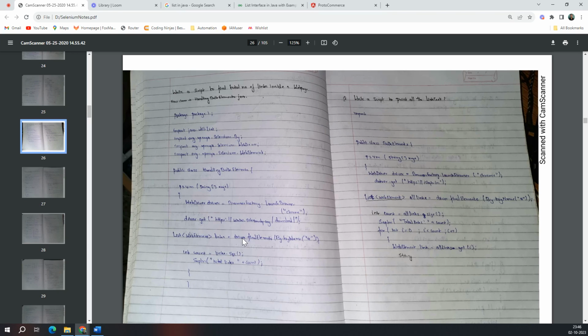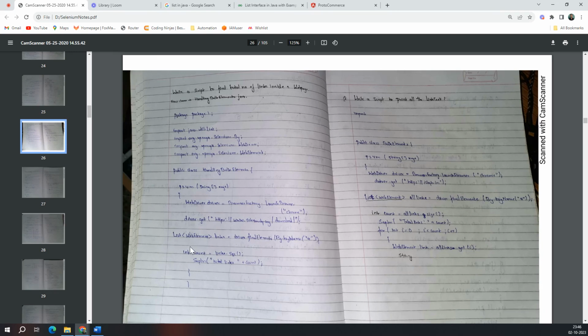Since we are referring to a single element, findElement returns a single WebElement, and findElements returns a list of WebElements. It's simple: elements means more than one, so that relates to a list, and element means a single one.